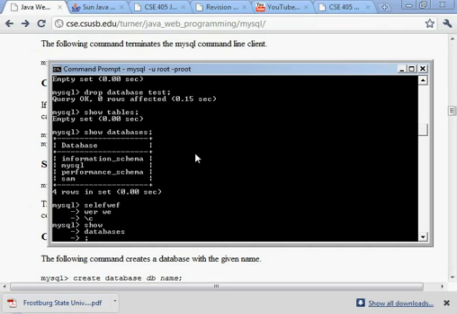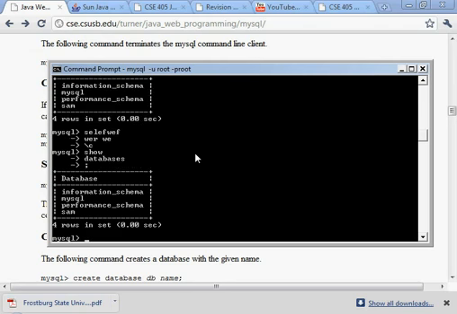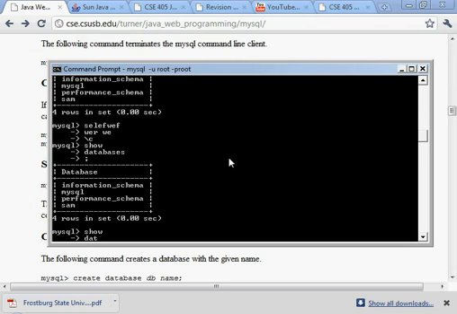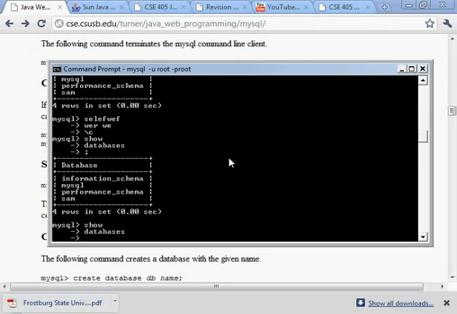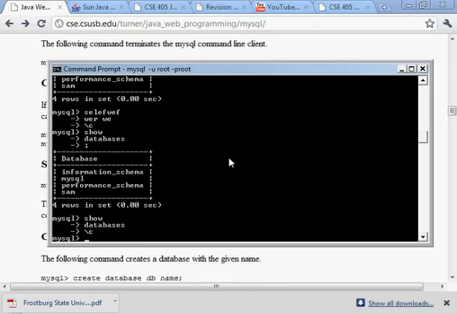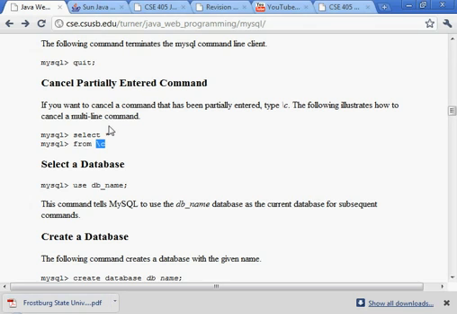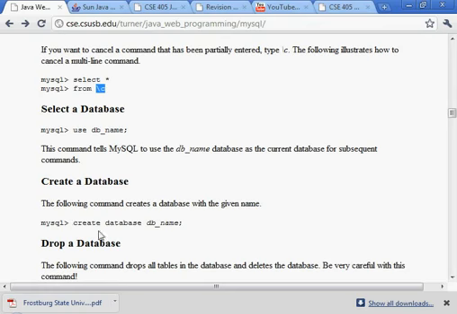So look at this. I have the word show, the word databases, and the symbol semicolon on 3 separate lines. Then I can hit enter at the end of that, and you'll see this arrow here is a line continuation prompt. So if we wanted to abort that, we can use \c.